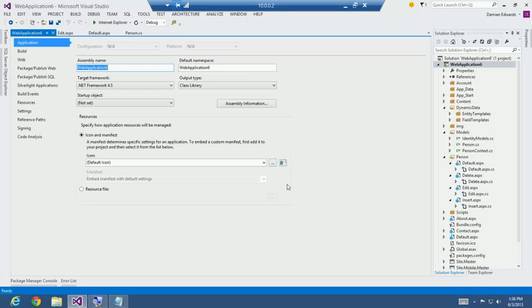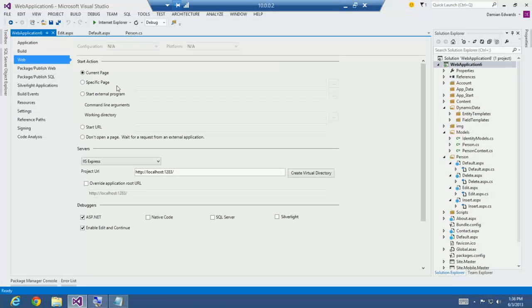Yes. So not only is it not even on this page anymore, if I drop down servers, you'll see there is no Cassini here anymore. It is not even installed on the box. So we have completely retired the Visual Studio Web Development Server, otherwise known as Cassini, because really it was quite horrible. IIS Express is far superior for this local development type scenario because it supports almost the entire full feature set of IIS, so it's much closer to what you're going to run at runtime.